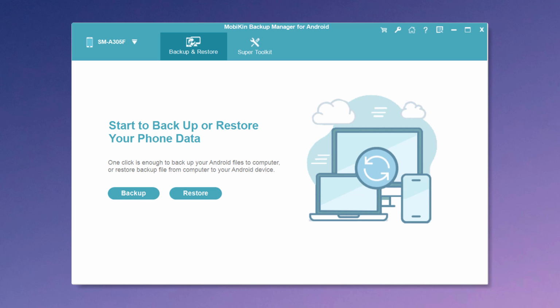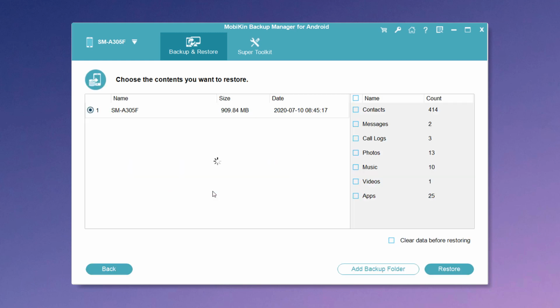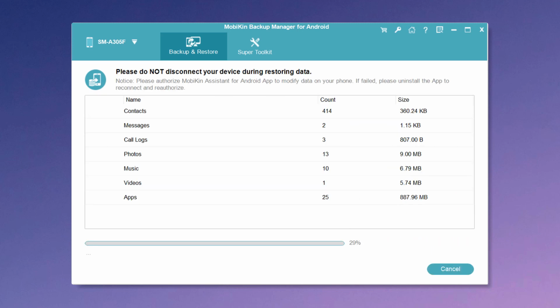When you lose data and want to recover data back or want to transfer data to a completely new Android phone, connect your Android phone to the computer using a USB data cable and click on Restore button and the program will display the files from the latest backup. Check the files you need. From here, you can also clear all data before restoring. The backup files will be restored to your Android device in a few seconds. Please do not disconnect your Android phone during the process.